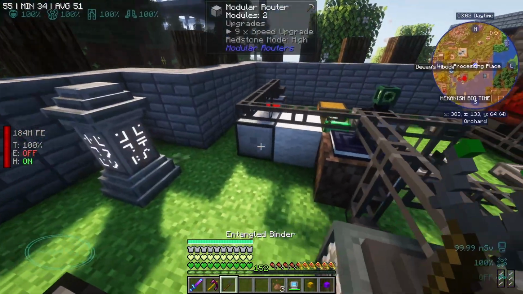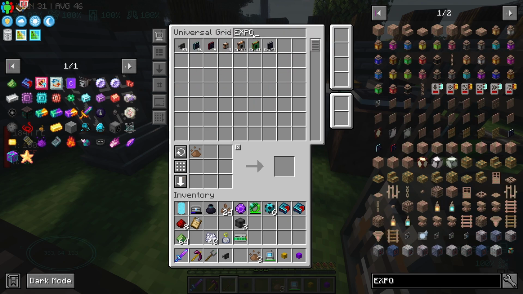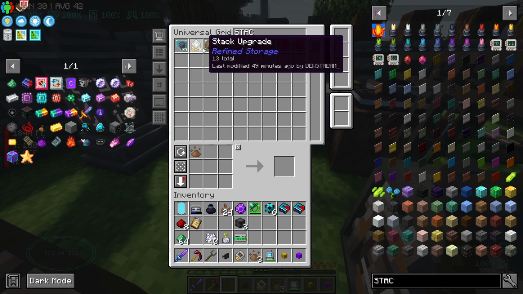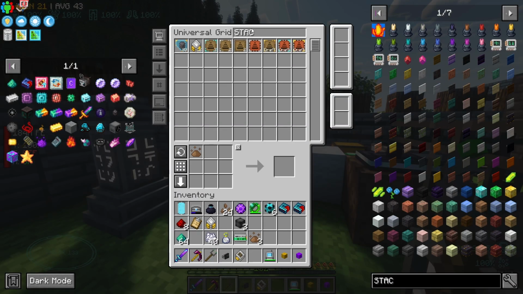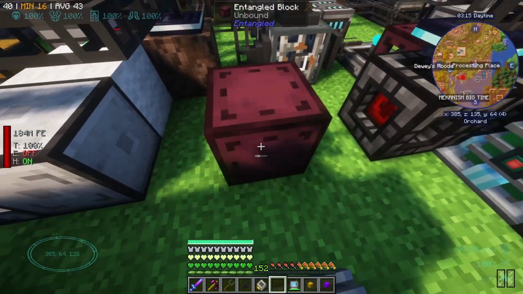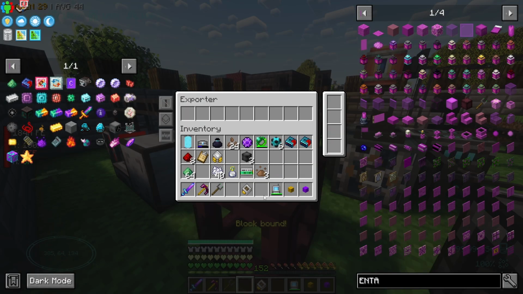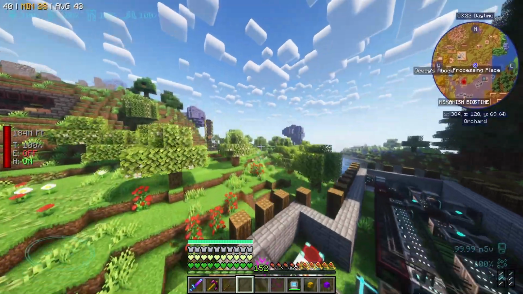I will entangle exporter, crafting card, and perhaps a stack upgrade, perhaps. Cool. Oh, and then also an actual entangled block. Obviously the creme de la crop there. Cool, so how do we want to do this? You go here, you go there, you become that. Down to a chest. Craft card, stack card, Phyto Grow. Cool. And we'll pretend that that's working.